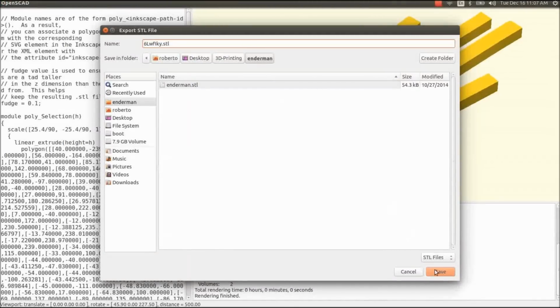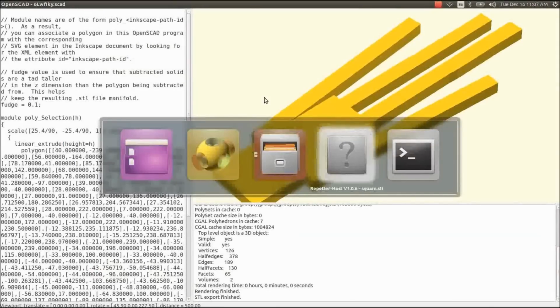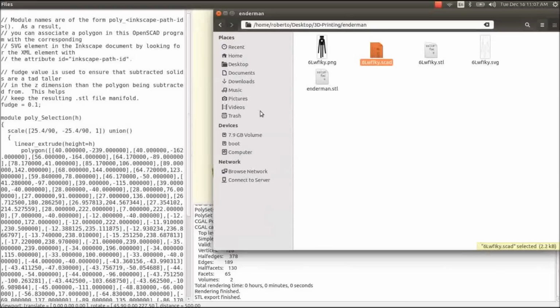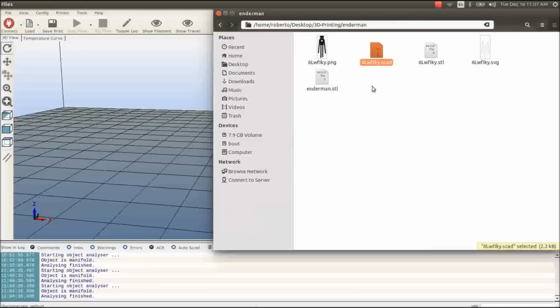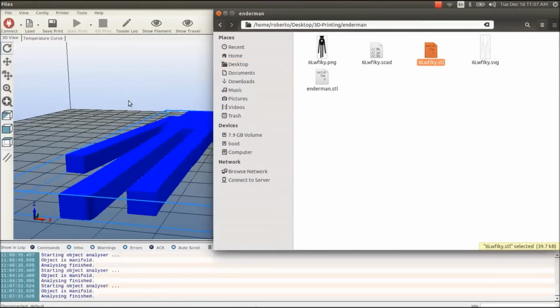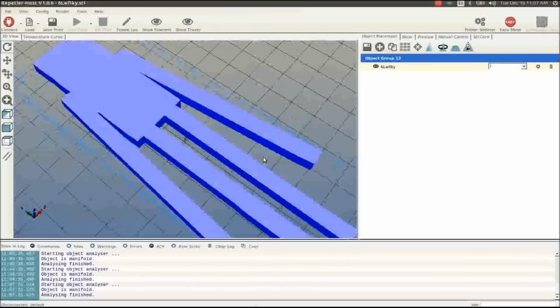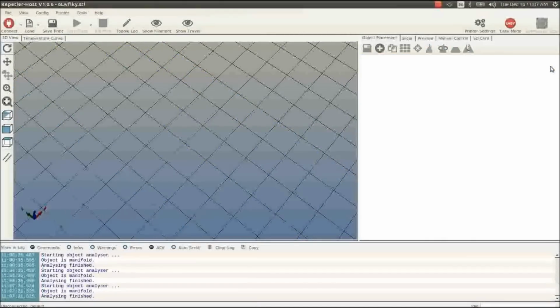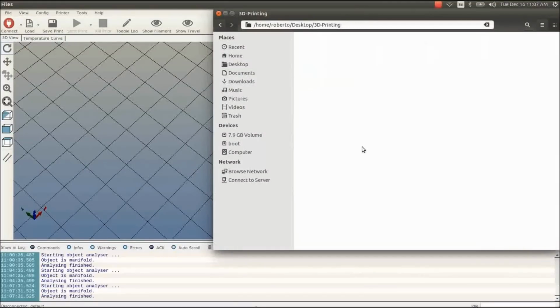And it's already in the right directory. This one saves it. Good. And here's the original. Here's the one we just made. And it's ready to print in Repetier host. You can see you can get a bunch of these done in not too long. And the last one I'll show is of the ret and link face.